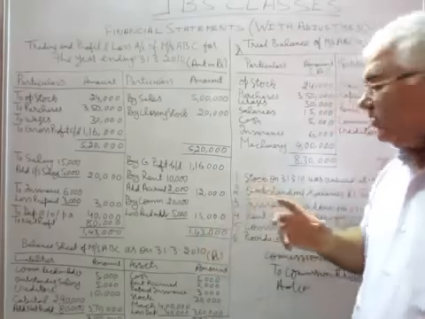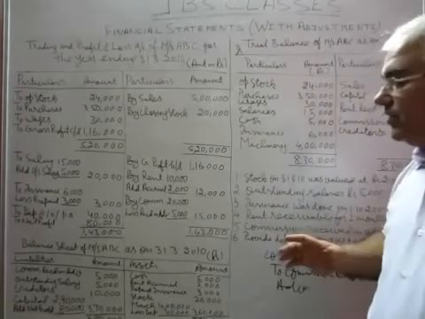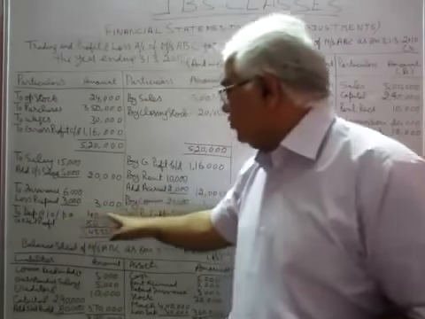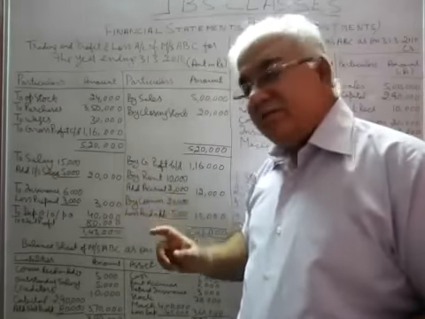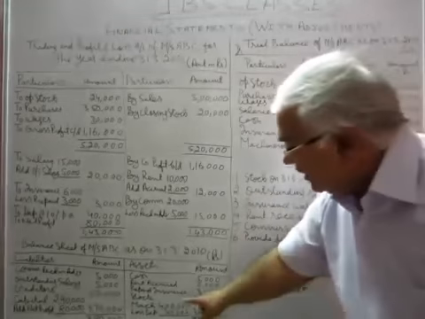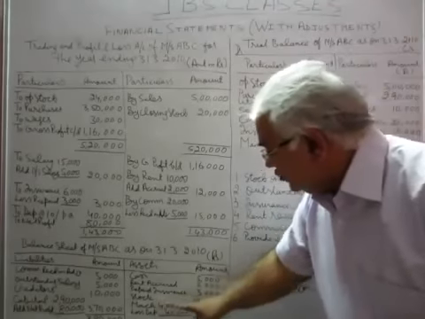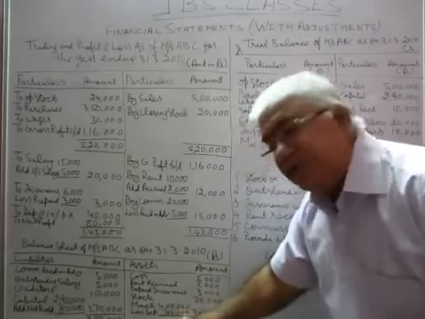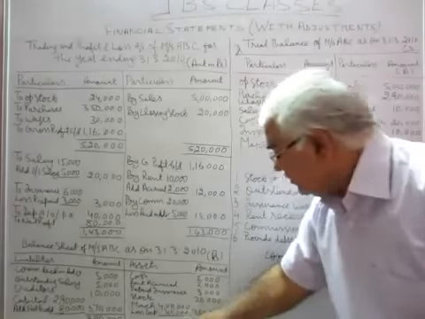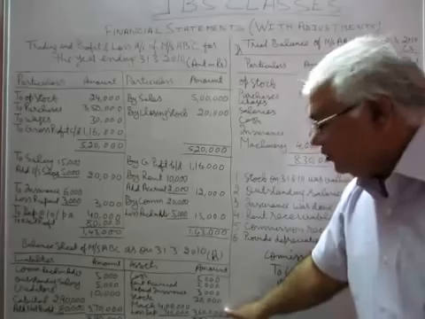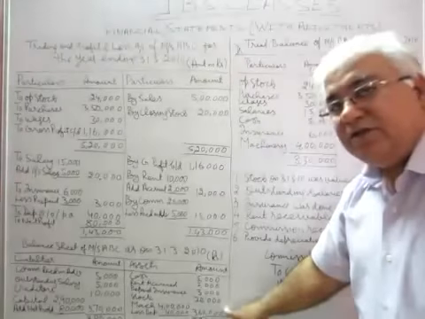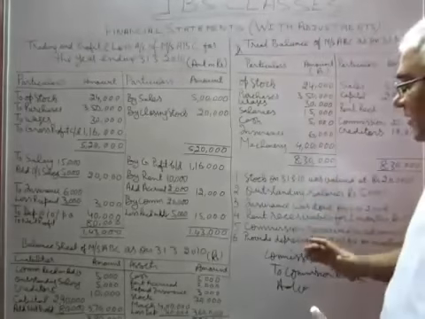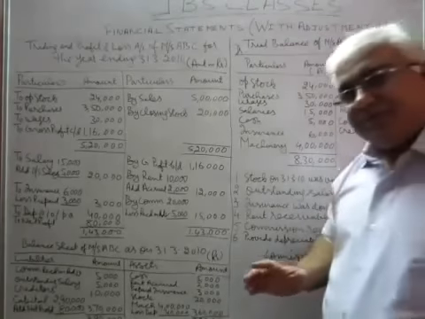Okay. And because we have charged depreciation 40,000, in our trial balance, depreciation is shown at 40,000. And in the balance sheet, on the asset side, machinery is shown at 4 lakhs, and from this depreciation for the year 40,000 has been reduced, and machinery is shown at net value, that is rupees 3,60,000. So this is the way all adjustments are made.